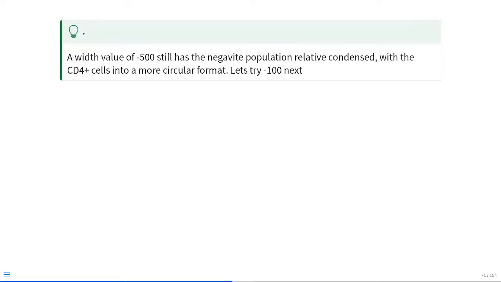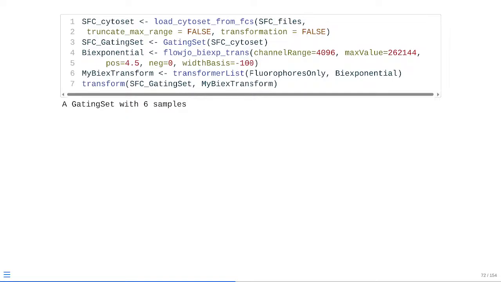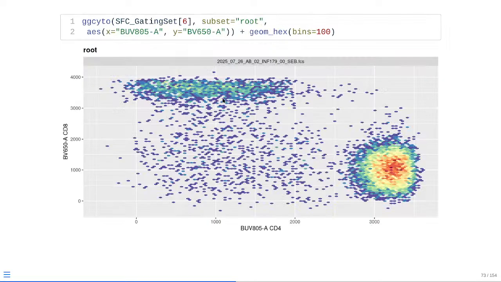Vice versa, if we continue tinkering and we drop the width basis down to -100 and rerun those lines of code, you can see the CD4 looks much more constricted, but at this point we've lost any actual resolution of compressing the negative portion of the plot. Everything's very much spread out, so this is one of the situations where we've gone a little bit too far. So if we're setting our width parameter, you could argue whether we want to use -500 or -1000 to give a little bit better, more in-line result of what we expect to see for our data set.